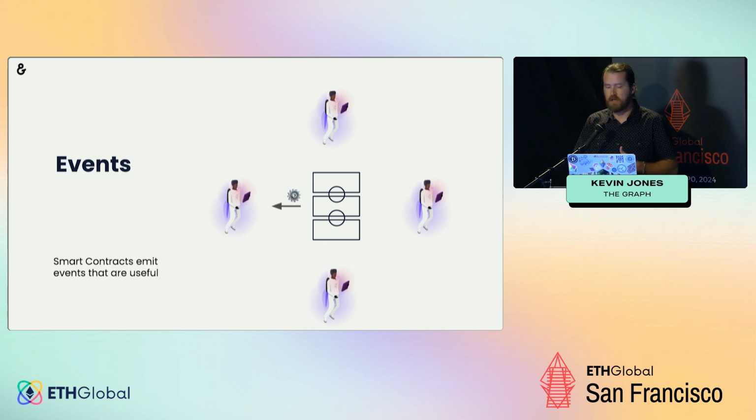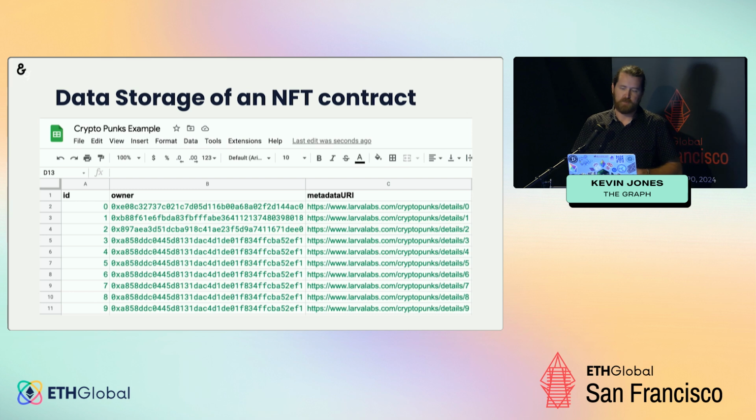If you're a good smart contract developer, your smart contract emits events, right? That lets your front end know what's going on. And these are kind of cheap logs, right? We're able to send some data and keep things aware from a global decentralized perspective. But these can get lost on the blockchain if they're not categorized in a way that's easy to access. So let's look at an example, a simple NFT, right?